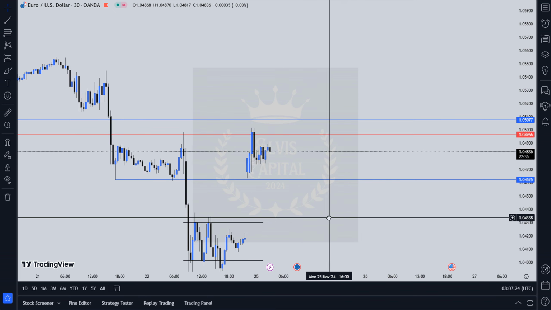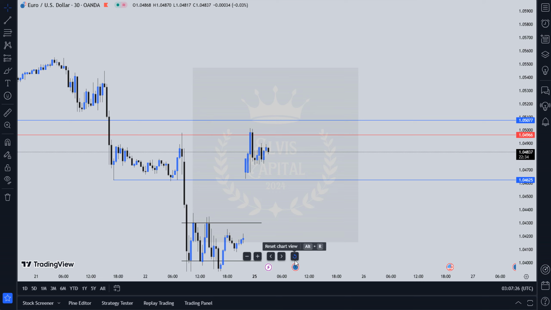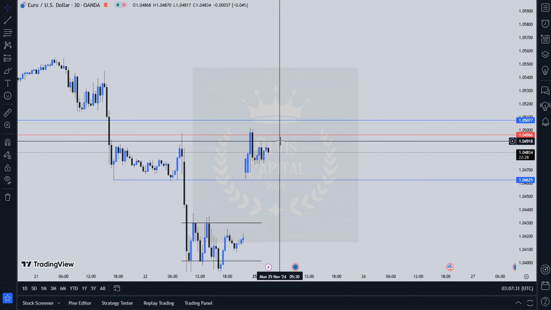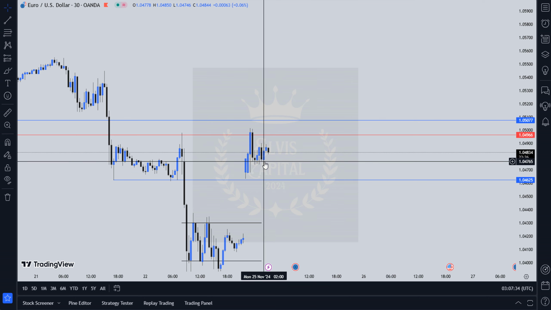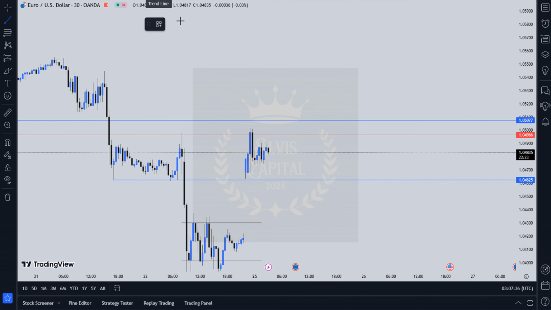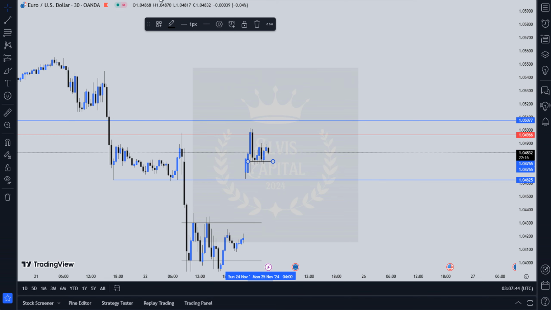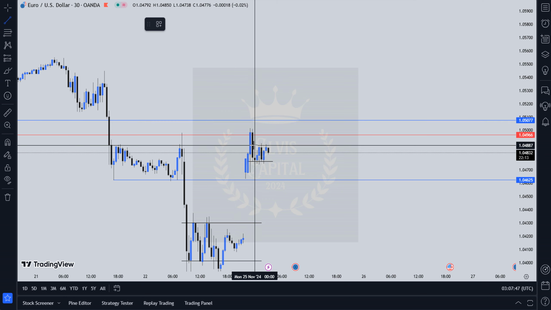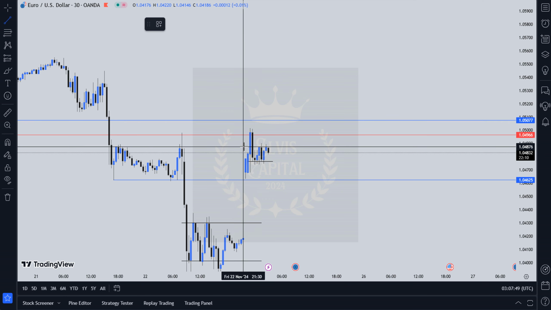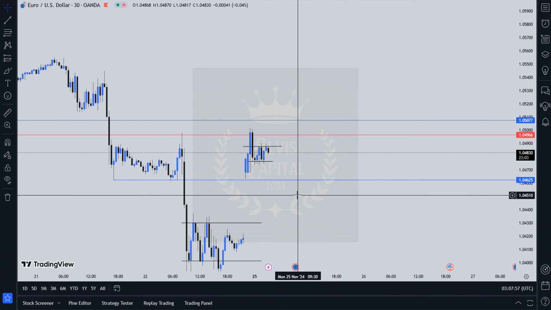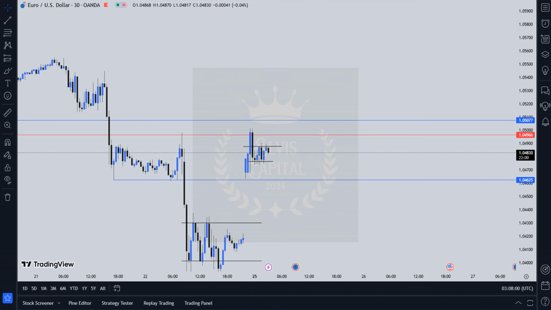So now my eyes are focused at these two levels here, this and this. I want to see what price really does. If I continue adding this, I can add on this. But this is really not so much useful, but as per now I'll be using this to show you something that is very good. So that's it for the higher time frame. Let me try to go to my smaller time frames and see.